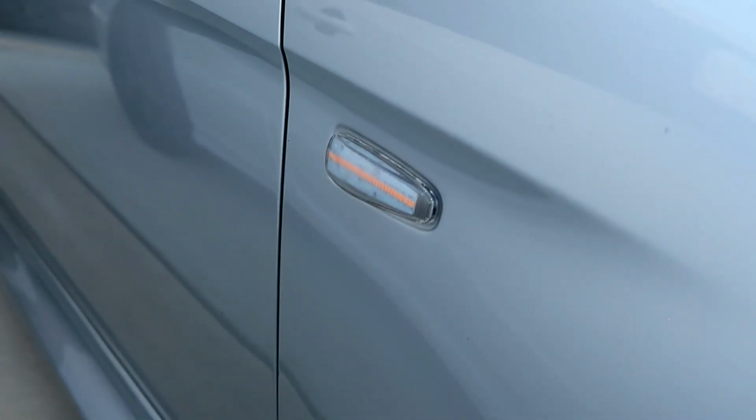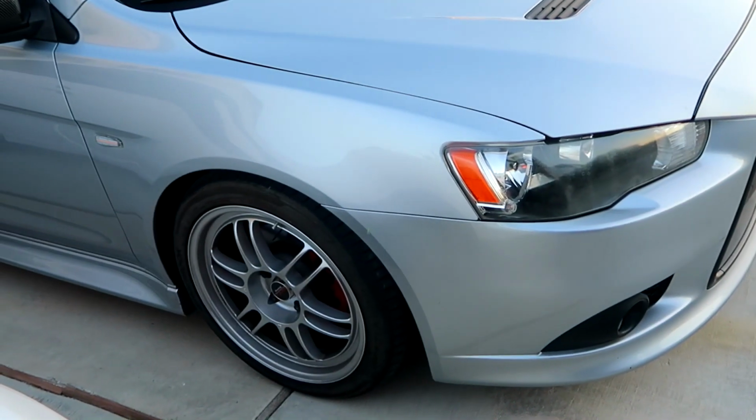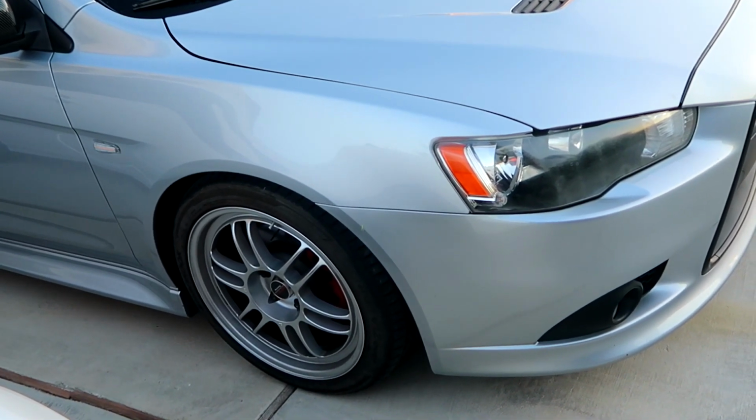Alright, so with the sequential side marker LEDs for the fenders put on, super nice and easy install. Like I said, you don't need any tools at all, and you guys saw it from the outside, looks nice and clean. I know some guys like the smoked out look, but I think on this car, since it's all silver, the clear looked pretty clean and nice.